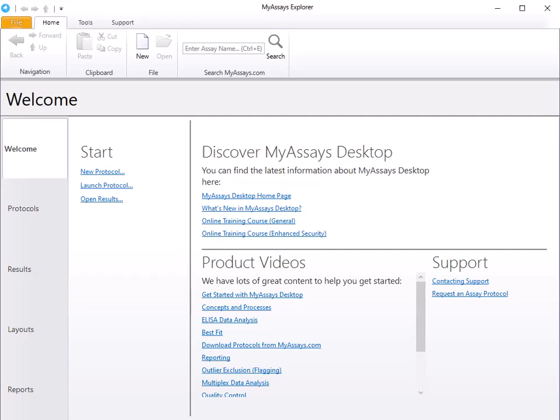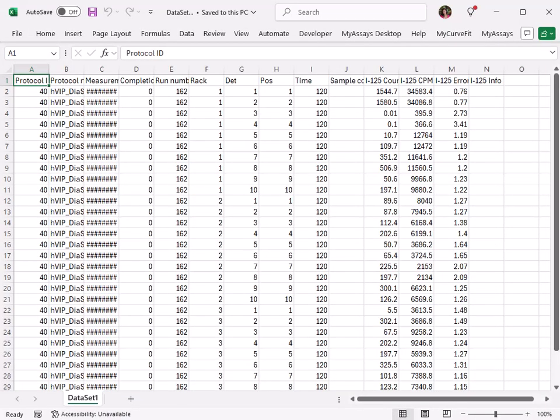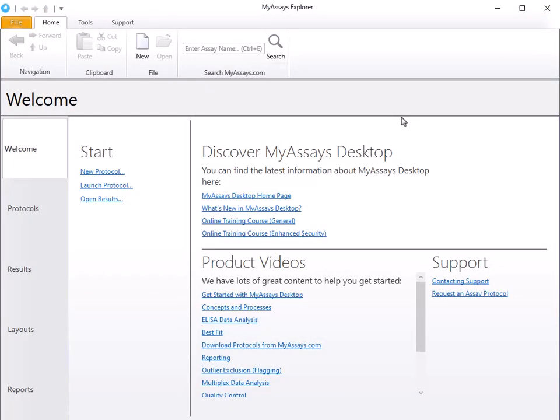I have an example measurement data file for my RIA, for which I'd like to create a custom analysis. Opening the data file, I'd like to import the data from column L, or the CPM data. One important note, this is a CSV data file created directly from my instrumentation. It's important that if we open the file in Excel that we don't save any changes, as this impacts the file format. If we need to save any changes to this file, instead, open it in an application such as Notepad. Now let's open the MyAssays Desktop Explorer and begin creating our custom protocol.